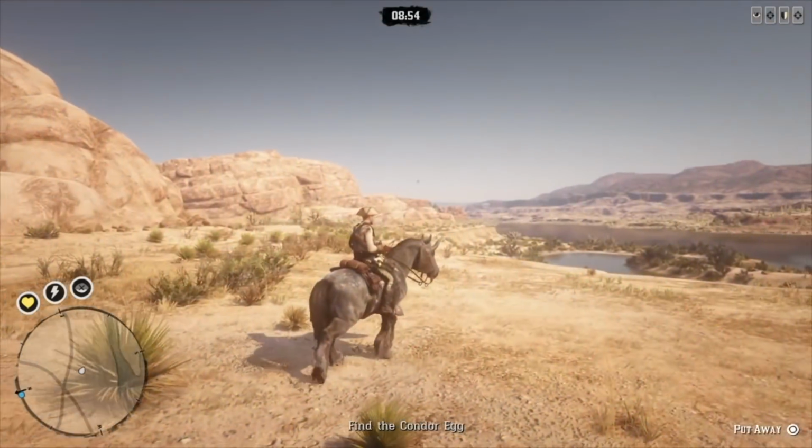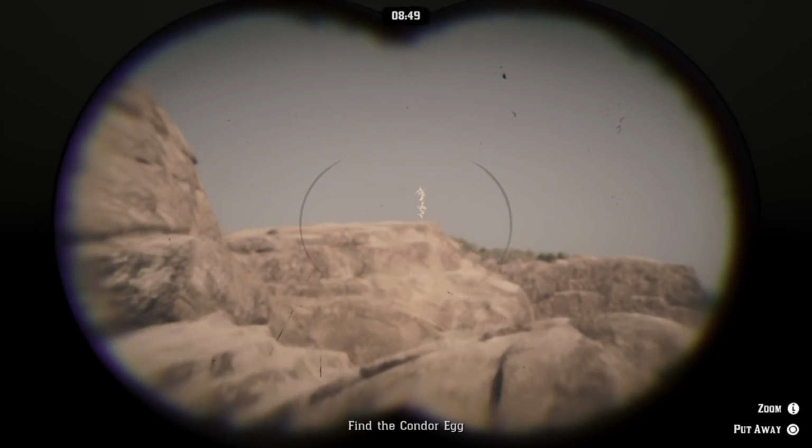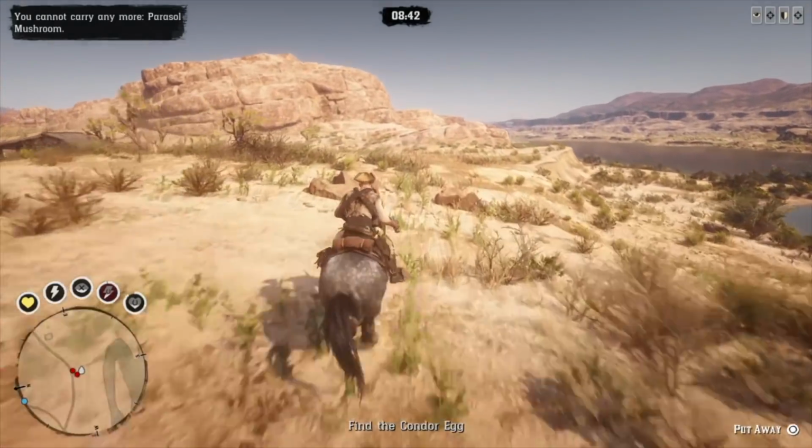Trick number 1. Did you know that you could use the refined binoculars to find the Condor egg? I bought these binoculars when the collector's roll initially came out, but I never actually used it much. One day I gave it a try and actually found the Condor egg while using it.